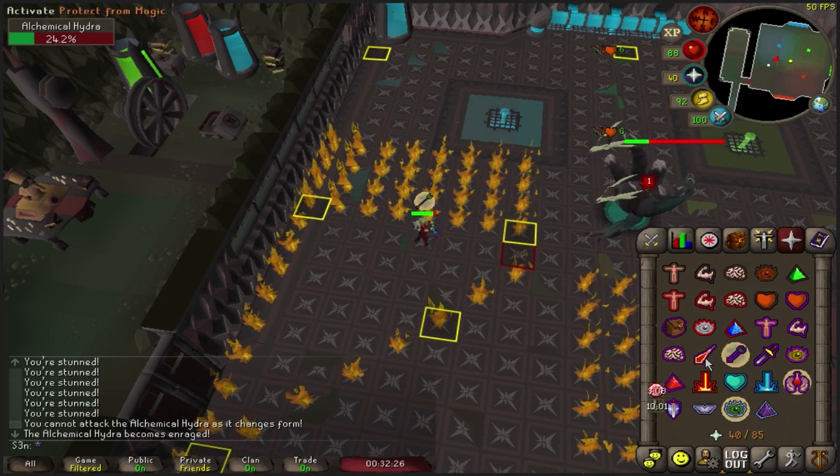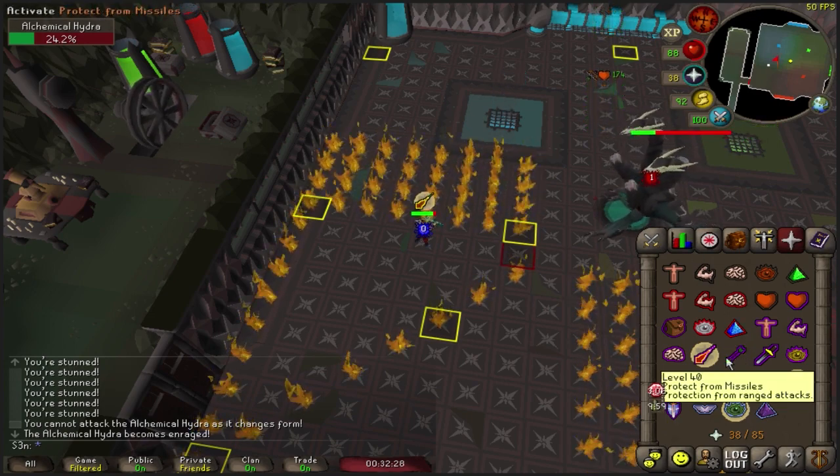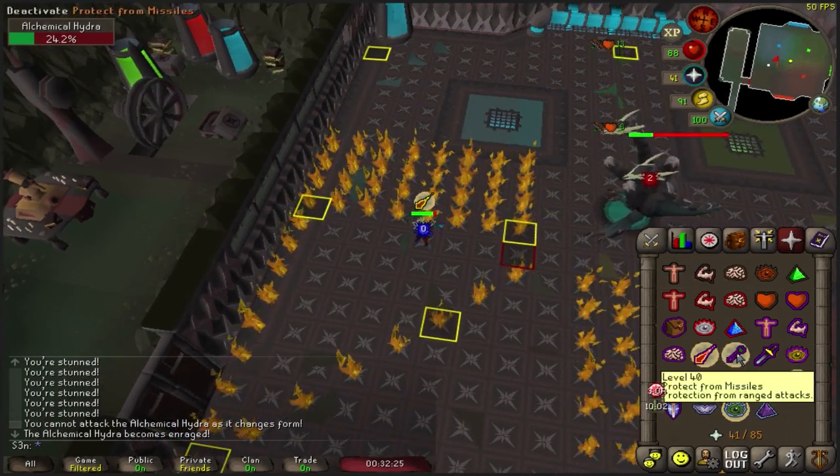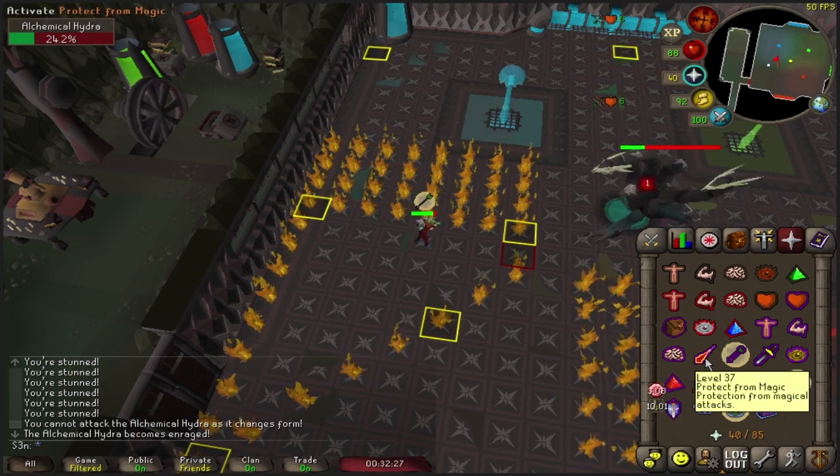If you have to tank a hit, that's fine. Just leave the same prayer up that you already put up. Don't switch it or panic. As soon as you switch to that prayer, it's going to alternate just like Zulrah's Jad form does.